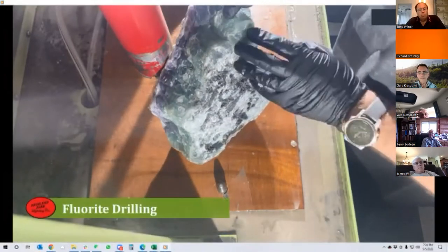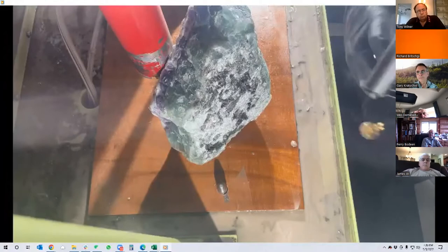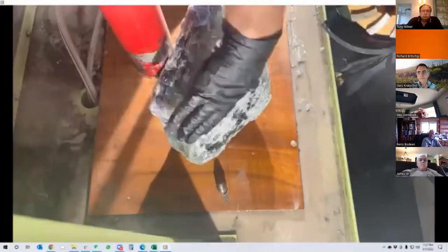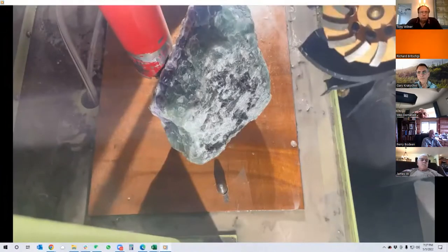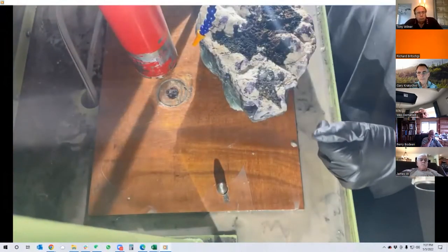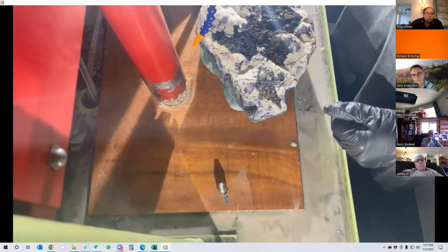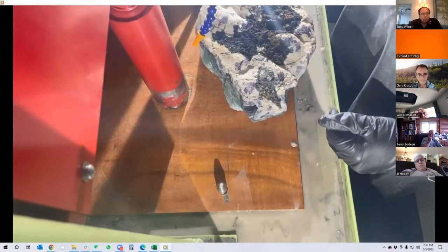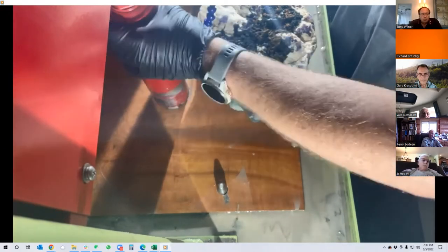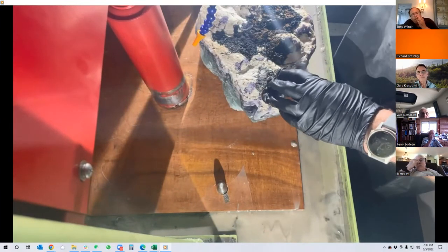So instead of cutting this on the saw or using plaster paris, I ended up using the diamond blade on the wet polisher. This thing's pretty aggressive, but it does a really nice job. Took that down in a matter of less than a minute. Made it perfectly flat, enough to stabilize it. So before we do that, let's just double check that we're on zero. We have a depth meter on this drill, which allows us to work out where we are with our depth. And we definitely don't want to be going below zero, because then we start cutting into this board. And that's at zero, so let's pull that back up and we'll be about ready to go.